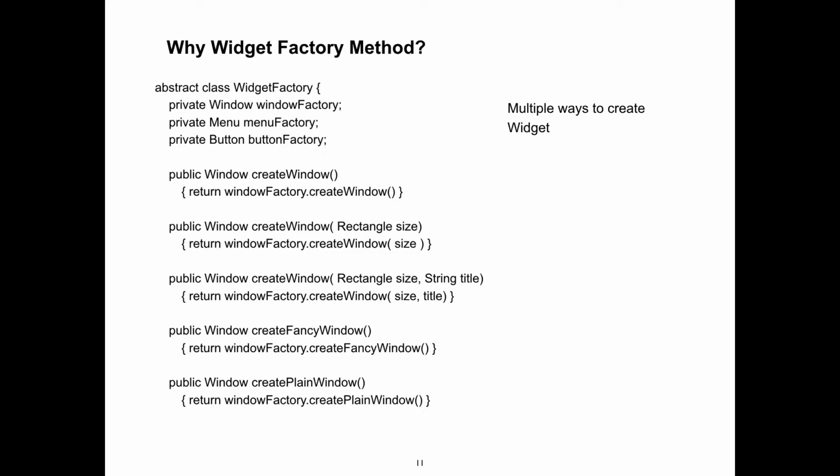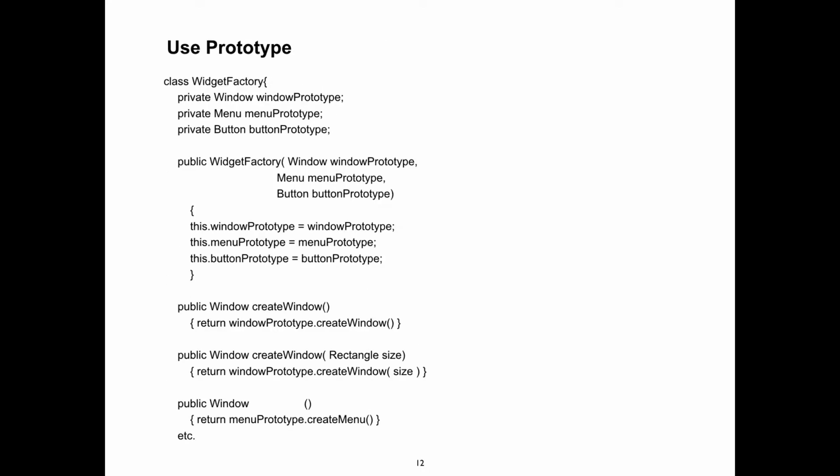The claim is that this way we can have multiple ways of creating the same thing, but I don't necessarily see the difference, in the sense that I could create a bunch of factory methods of the same thing, right? Another one uses the prototype pattern, which we haven't talked about yet, and we'll talk about that later. But again, it's the same sort of thing. We're going to create a bunch of objects and use those as the prototypes for the things we want.